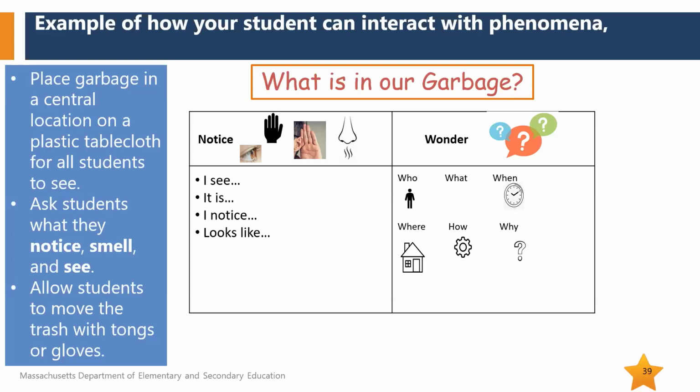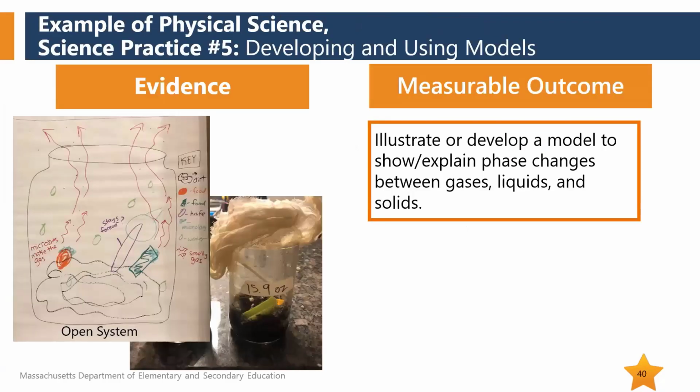Obviously, you might not want to take the garbage from the lunchroom. Maybe you want to create your own garbage, like orange peels, yogurt containers, spoons, things that might not be too gross, but gross enough, and not things you're scared of sharing. And then the students can use something like this, with picture icons or verbally, where someone can scribe for them what they see and what they wonder. Sometimes this is helpful for you in filling out your skill survey even before you get to an entry point.